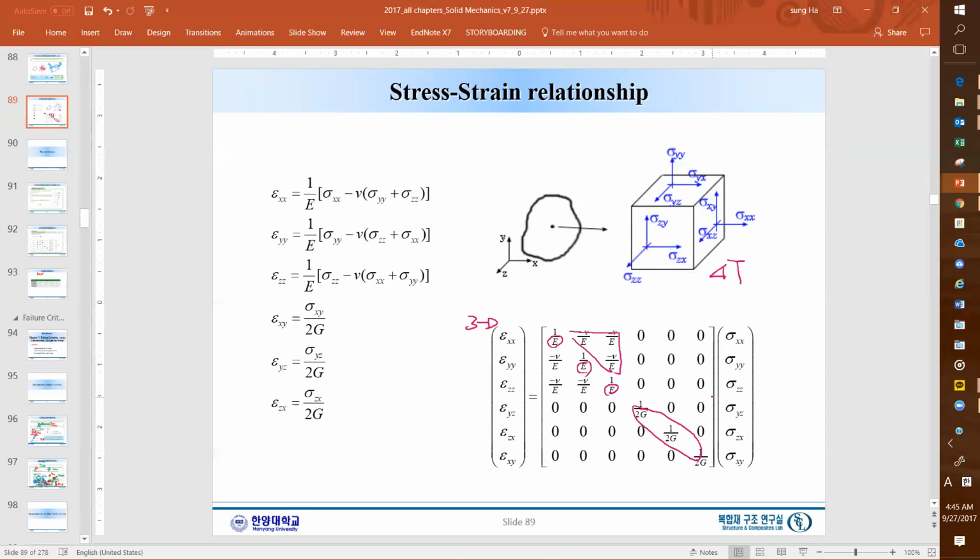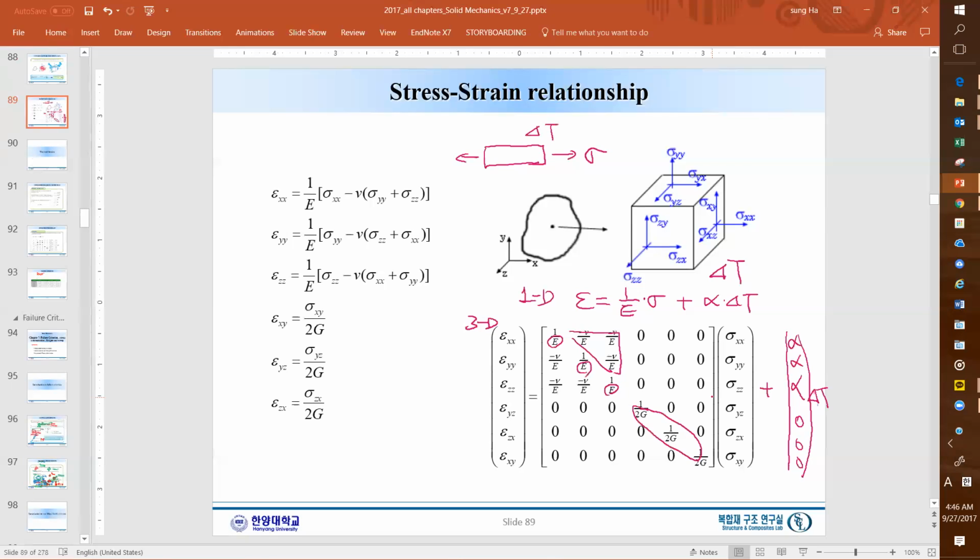And this strain due to temperature gives us additional terms, which we call thermal strain, which is alpha, and there is no shear. So this is a term proportional to the applied delta T. The 1D version of this relation is epsilon equals 1 over E sigma plus alpha delta T. Let's say we have just one bar subject to a sigma on the right-hand side and the left-hand side, and at the same time, delta T is applied.